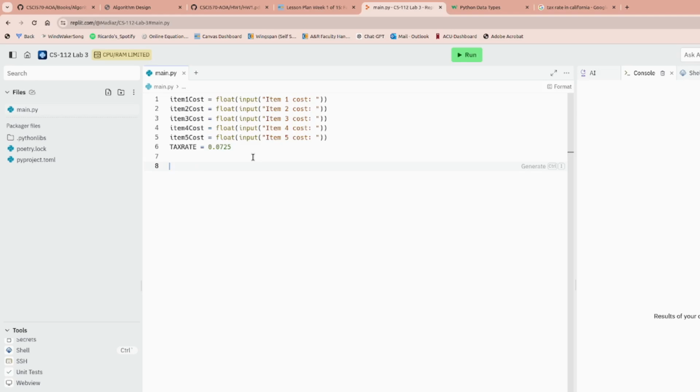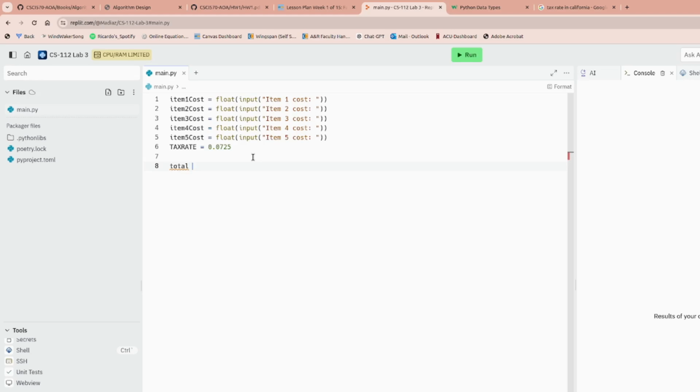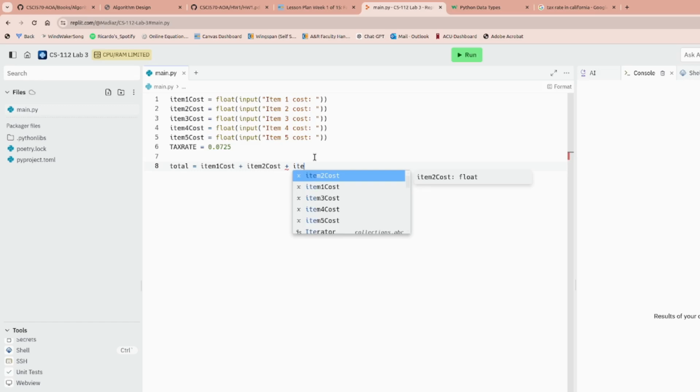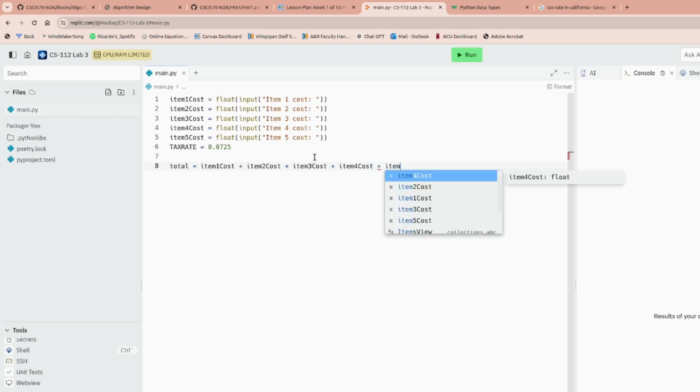So pretty easily enough, we can probably calculate the total as the sum of all of the items. So this is without the taxes. And I'm using the IntelliSense on the REPL to complete my code here, because it'll help me prevent spelling errors if I just copy it from there. So what I do is I press down, down, down until I get to what I want, and then I press tab on it, and then it automatically completes it for me.